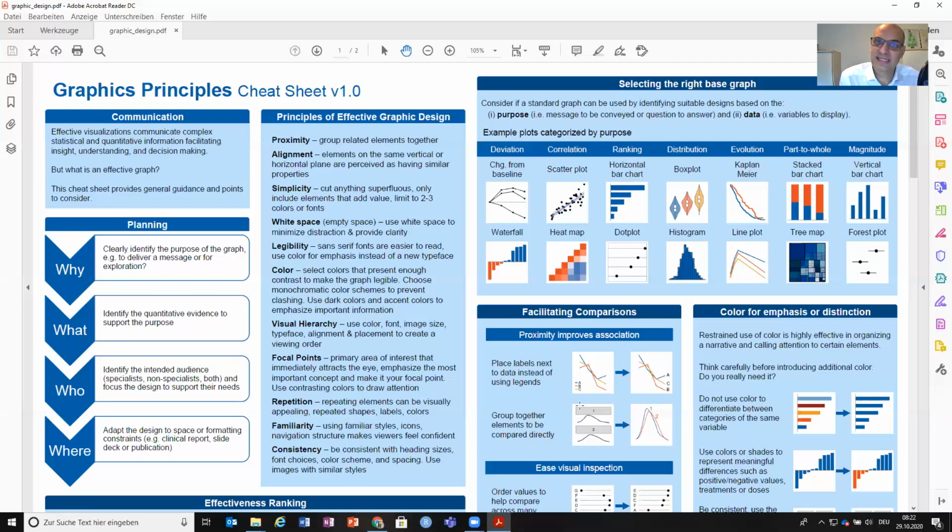Magnitude. Well, there is the bar chart, probably one of the most used elements in terms of graphs, or the forest plot.